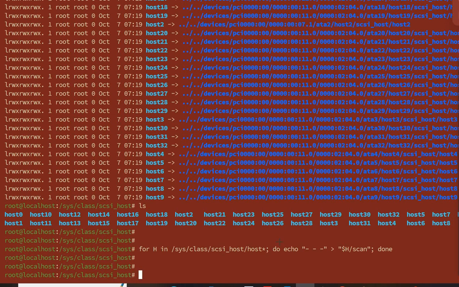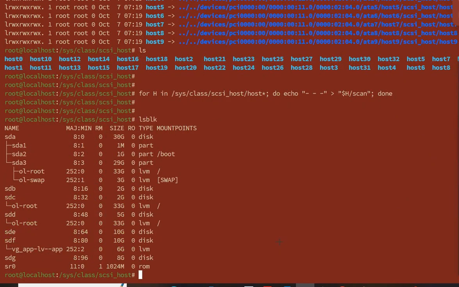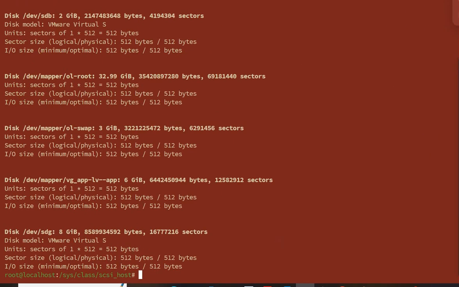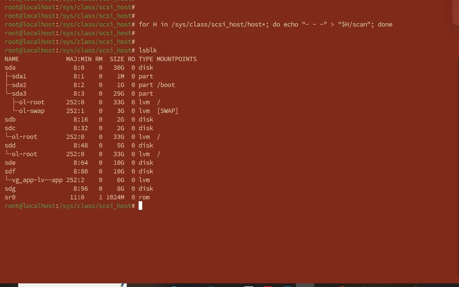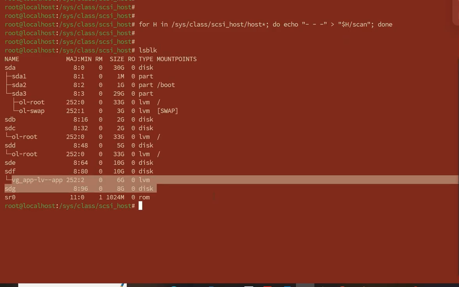Once it is reverted, because in an interview this question will be asked: the storage team mentioned that the device is added for your server, but it is not reflected, what will you do? The answer is that first of all I will validate with the lsblk command or the fdisk -l command. If nothing is displayed, then I will go with the mechanism of rescanning SCSI devices, using a for loop over the SCSI hosts. Once that is done, we can see in lsblk that a disk is reflected.